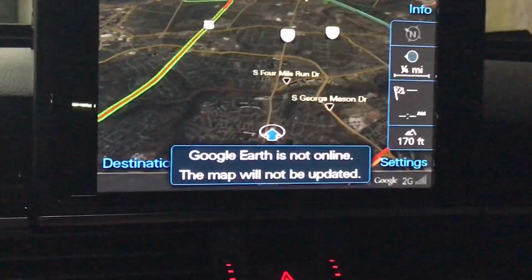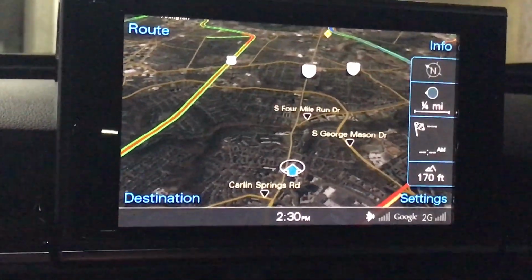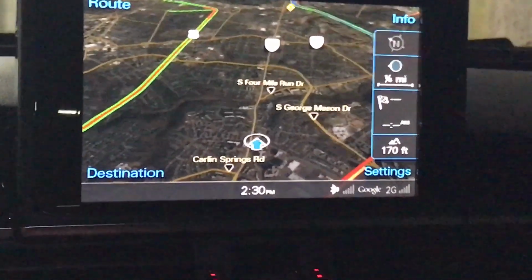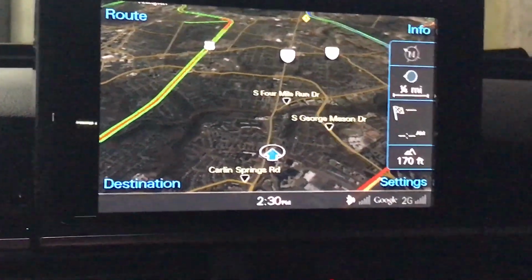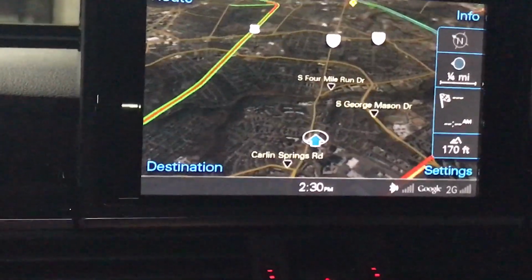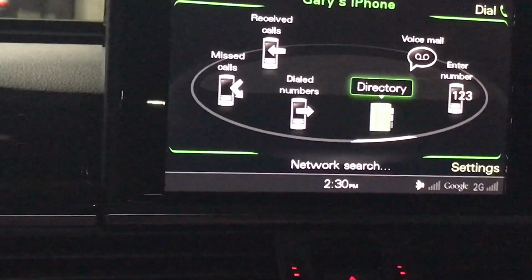All in, this car has all of the bells and whistles that you could have gotten when it came out in 2015. It was really like a show car, and because it's in the Northern Virginia area where the Audi Volkswagen headquarters are, of course somebody had that car and they spec'd it out that way. So the list price on this car with all of those things was $144,000 or $143,000. It's crazy. I'll talk about this in another video about buying CPO, but you want to look at CPO cars.